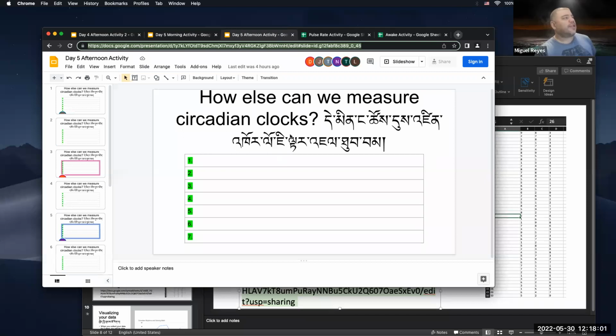I also put the link in the chat in case anybody needs access, but I see people are already joining. So spend about maybe 5 minutes listing different ways. Don't look at other groups, stay within your group. And then we'll share your responses and see how much you all learned. And perhaps you may inspire me with new ways to study and do activities in the future.